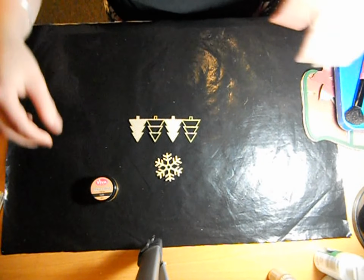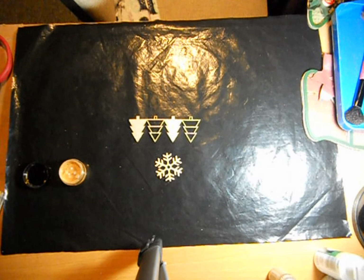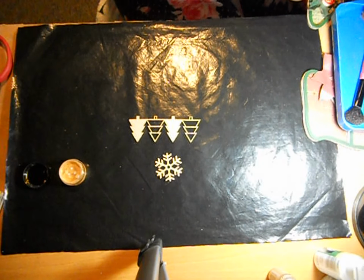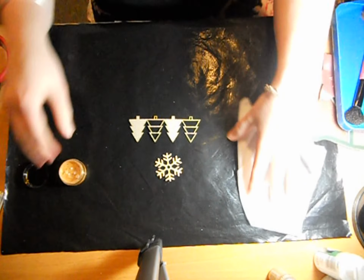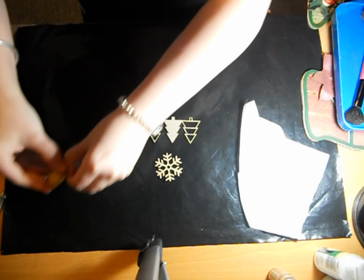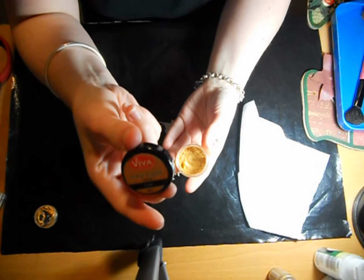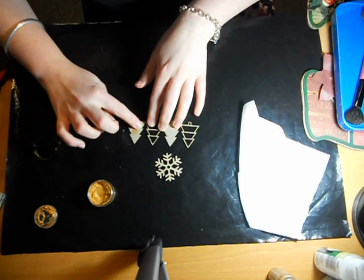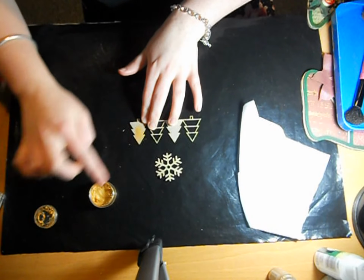Just grabbing some Versamark and stuff like that. Okay, and I'll need a wet one. Sorry guys. The problem is with this Viva Decor, it can get a bit messy on your fingers. Okay, just going to pop that lid off. And this colour is the gold. Okay, so I'm just going to rub it on. It's exactly like Rub and Buff.